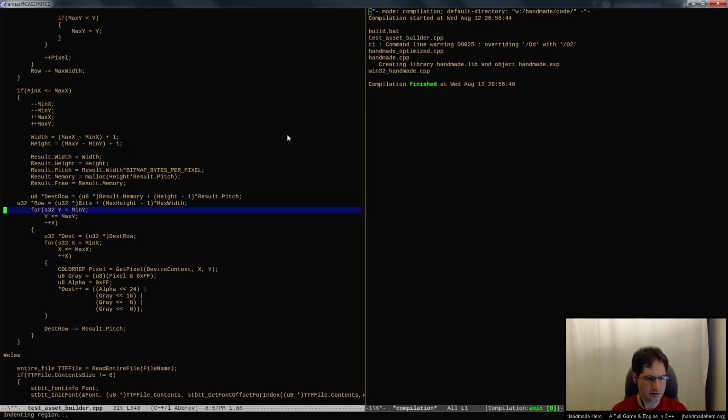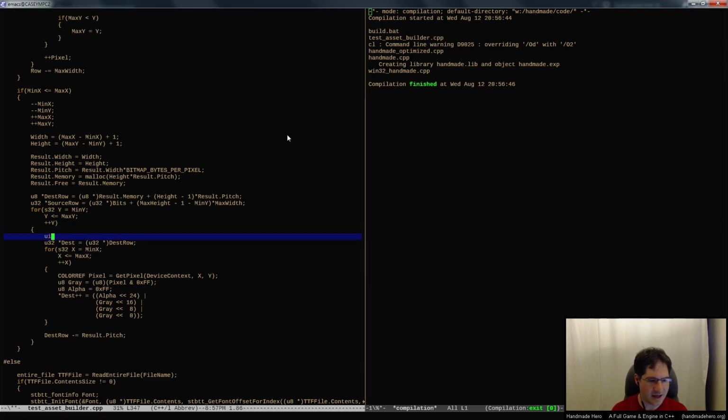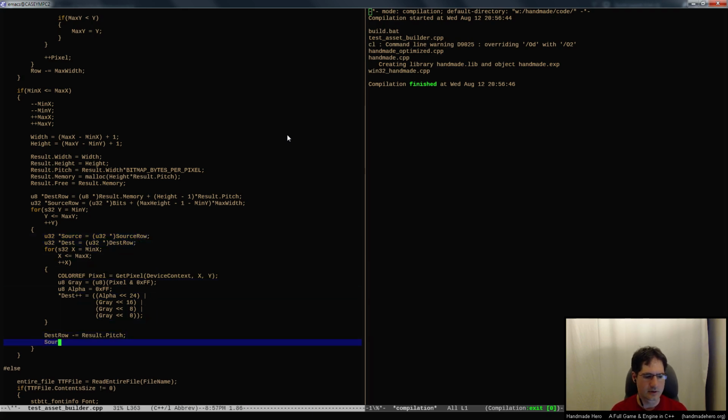So if we want to do this, we would do something like start the row pointer there, source row kind of a thing, put the source in here, like that, source row, step it backwards. Of course, now we could step them forwards because they're both going the same direction.